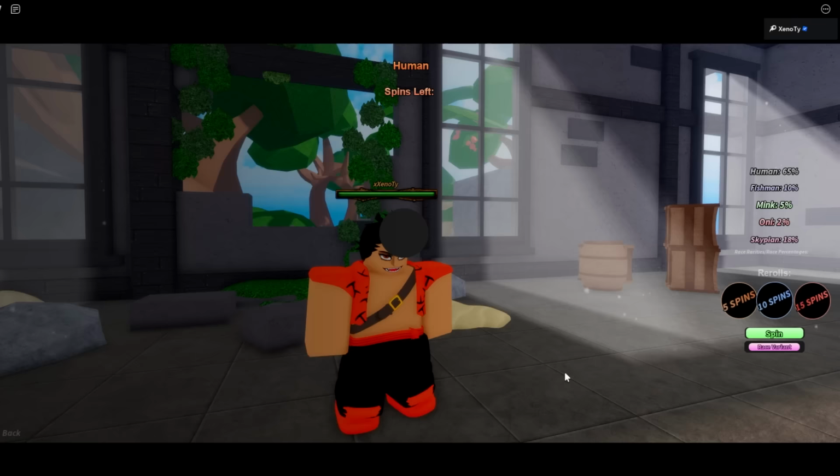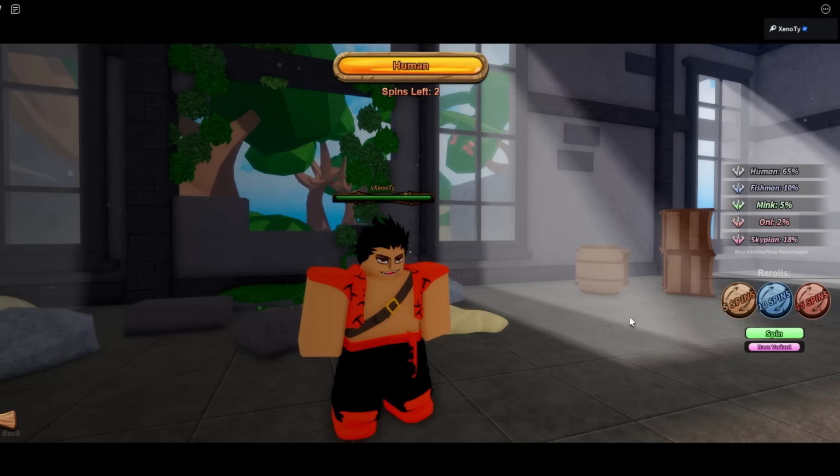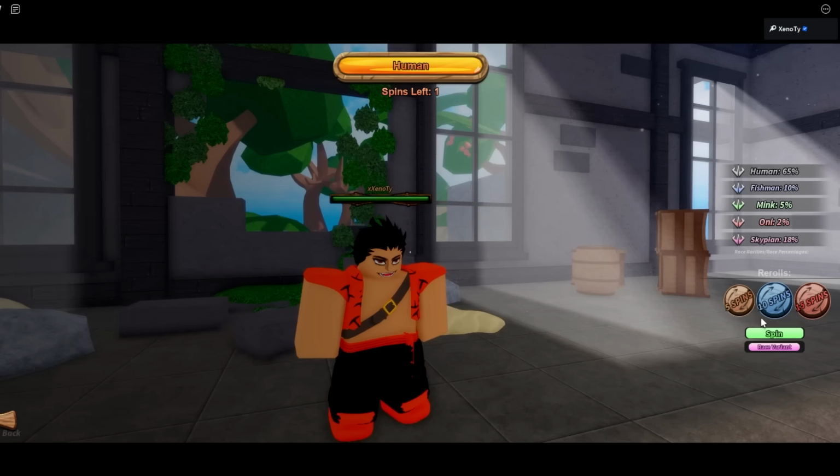This is the W. We can go to the spin menu now, right? And see what race we can try to get. We only get 3. If I don't like it, I might just buy more, but let's go ahead and get it. Give me something nice. Human first. I'm not messing with it. I need something better. Human again. Please, game, give me something good. Human 3 times in a row.